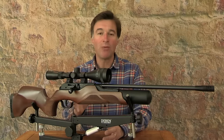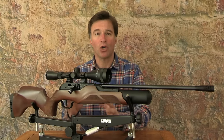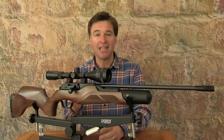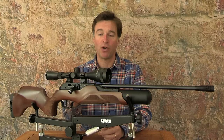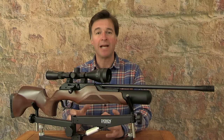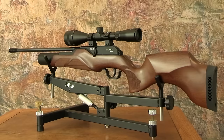One thing that's really worth highlighting is that overall build quality feels rock solid. Made in Germany, this airgun certainly feels a lot more robust than some that I've used at this price point. Now, I would expect it to give years of good service with very little maintenance, and it's certainly tough enough to stand up to proper use out in the field.